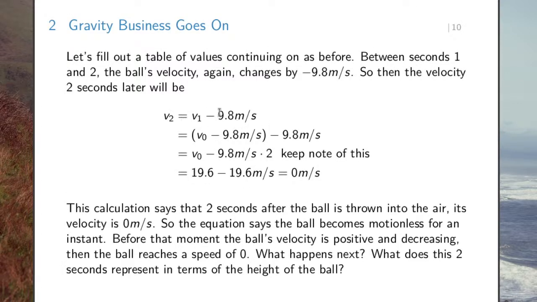Notice that if I'm losing 9.8 meters per second every second, then after 2 seconds, I've lost exactly 2 times that much. Or I've got to break the habit of saying decrease and losing. If I change by this negative 9.8 meters per second every second, then after 2 seconds, I've changed by exactly twice that amount.